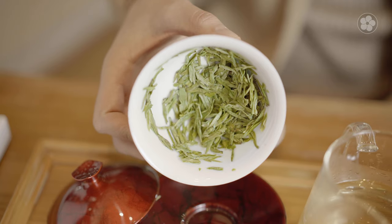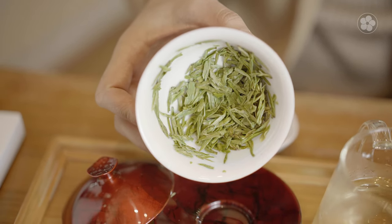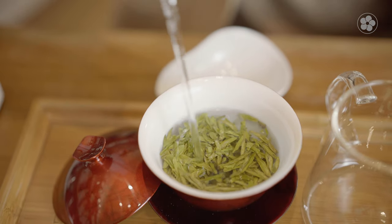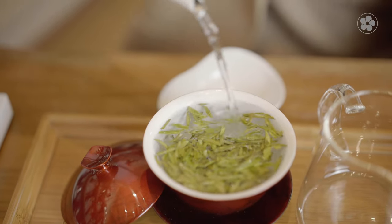Because the leaves are so young and lack the tannins and bitterness of late season crops, our finest Dragonwell is very forgiving to brew. While you can use a high brewing temperature, we always recommend to brew green teas in a gaiwan with 1 gram of leaf per ounce of water at 160 Fahrenheit or lower. This will ensure that you get the sweetest and richest flavor.